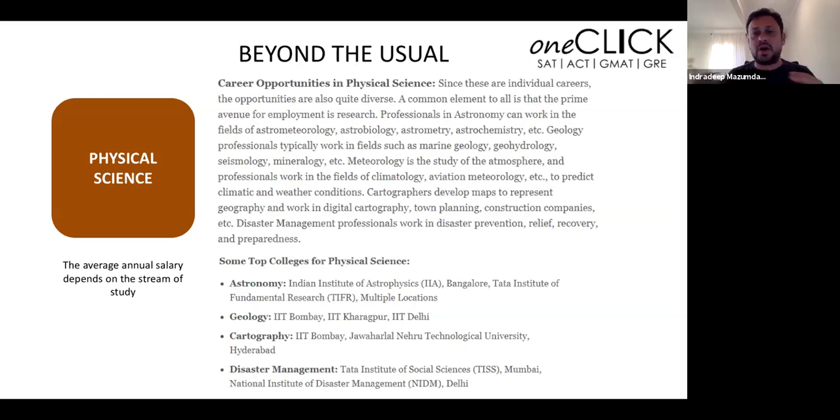Because of that evolution, people who could not have a career in something like marine geology now can. For example, if your interest lies in the study of underlying rocks and sand and water, and you enjoy staying near the water, you now have a career in marine geology, and in 5 to 6 years after your degree, if you're studying in a place like Australia, you could potentially earn in excess of $110,000, which is about 55 lakhs if I convert that into Indian currency. That's unthinkable, right? A career like marine geology, where you can just go with your passion.